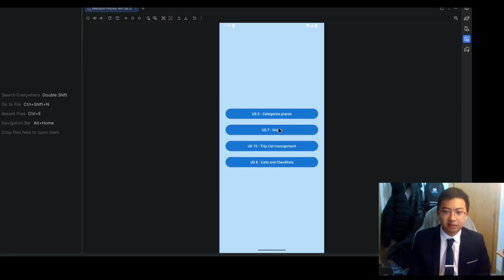Same goes for lists, and same goes for trip management, right? It's much better if you had in this case something more visual, something clearer of what's happening, where you are, what the flow is, etc. So yeah, that's the analysis overall for this one.